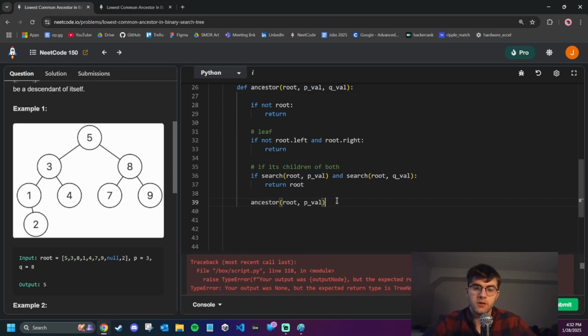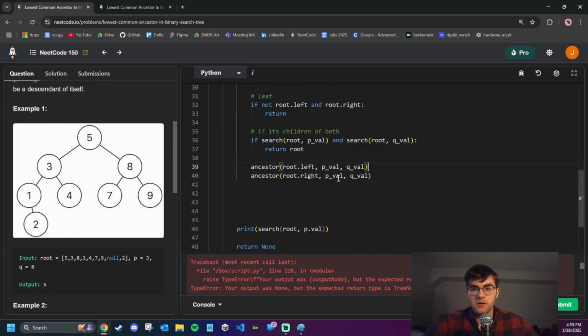So then I'll call it for both of its children: roots out left, roots out right. Like this, all right.